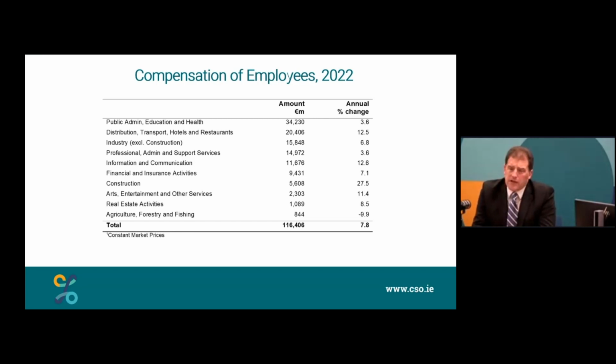And today we've put the wage bill into constant price data. So you can look at the results there, a 7.8% result as real COE, or the real wage bill, increase for the year. And you can compare that then to PCE, MDD and real GDP. So it's putting it on a comparable basis. And for example, you see that the big domestic sector there, distribution, transport, hotels and restaurants, then in real terms, the wage bill there is up 12.5%, a strong result for 2022.